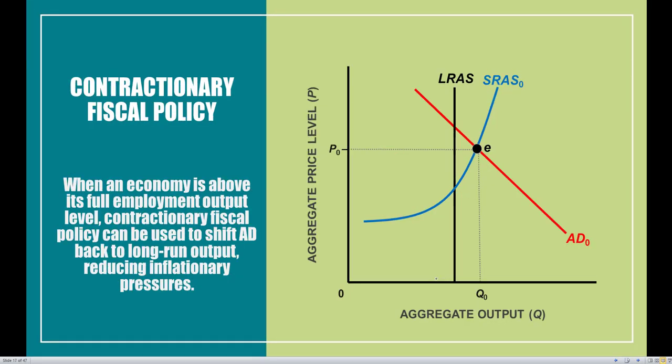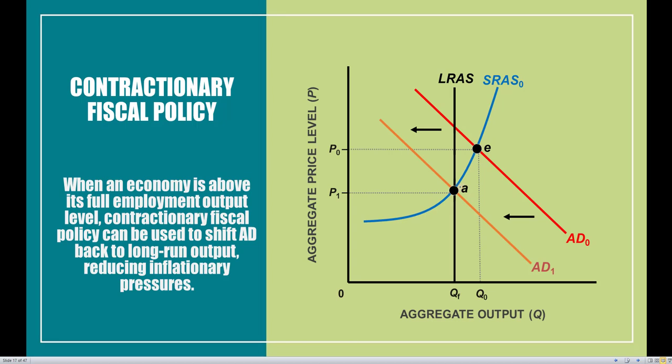So if the government starts to see the beginnings of demand pull inflation, like we are at point E right here, then the government may want to say, okay, let's slow down the economy. Let's raise taxes. Let's decrease our spending just for a little bit, or decrease transfer payments. That's going to shift our aggregate demand curve over to the left, and we're going to be back to our long-run equilibrium at QF, Q star level of employment, and we're going to be left with lower prices. So if they just want to step in and usurp the demand pull inflation that may be happening, if they don't do anything at all, then that's exactly where they would want to pursue some type of contractionary fiscal policy.